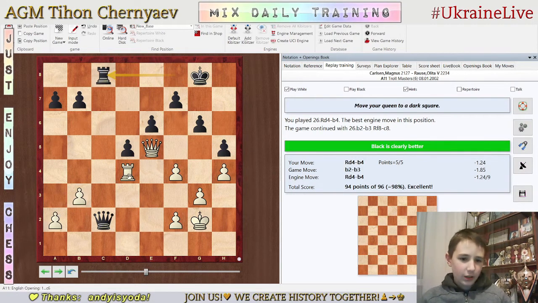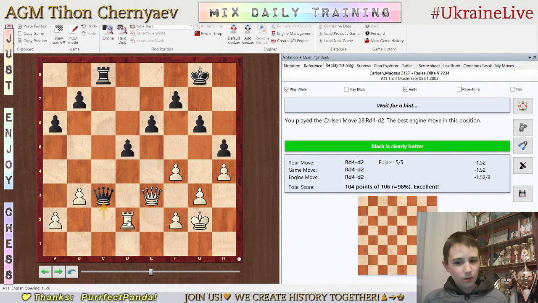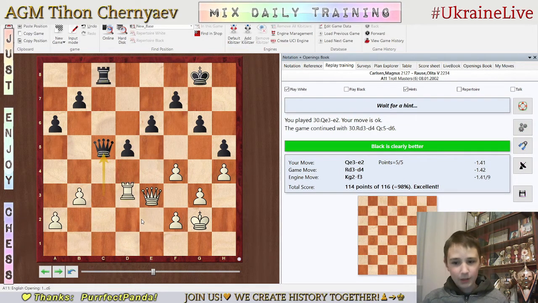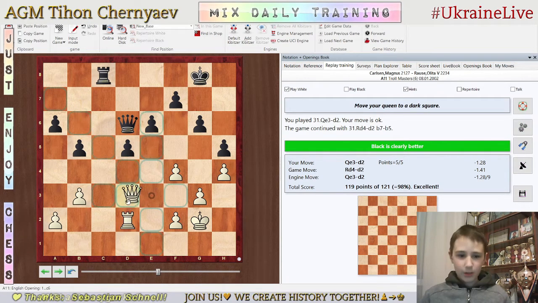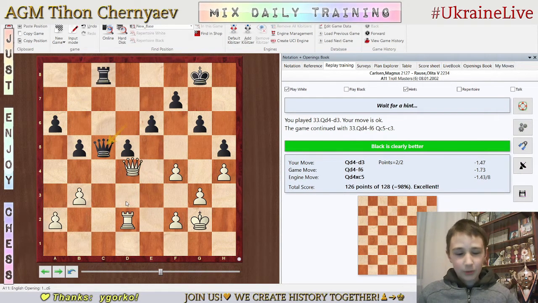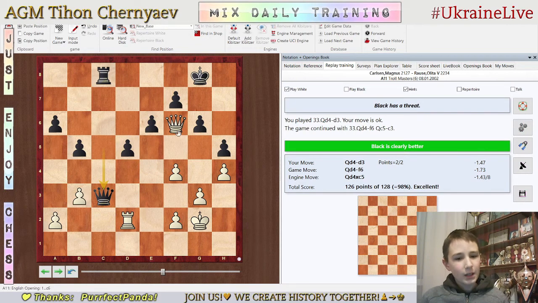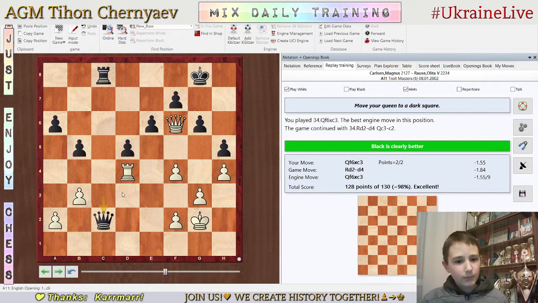I mean, okay, I already don't like Magnus' position, even though you can say he has some sort of counterplay. No, I don't like it. Rook d2, rook d3, no, queen e2, no, he played rook d4. I don't know, queen d2, no, he played rook d2, 119 points out of 121 possible. Whoa, that's a great result. Okay, he played queen d4, and then he didn't, okay, he went for queen f6. Yeah, I mean, okay, it's tough to win, but I guess he traded now. No, he played rook d4, doesn't want to trade.